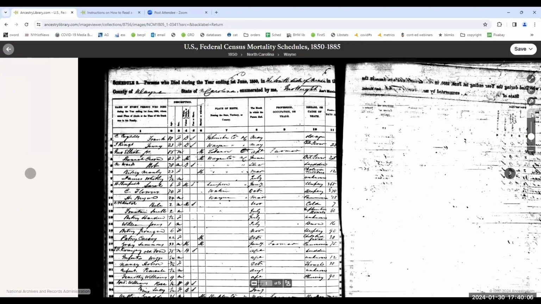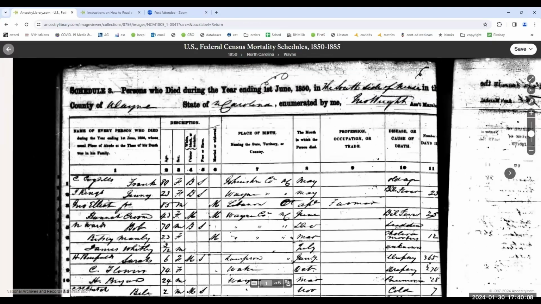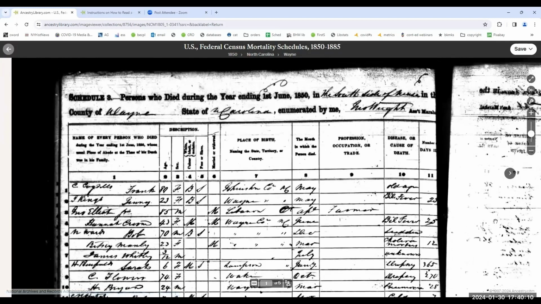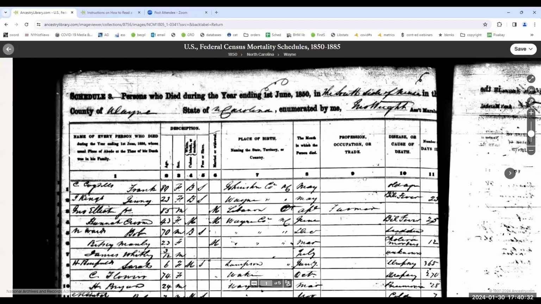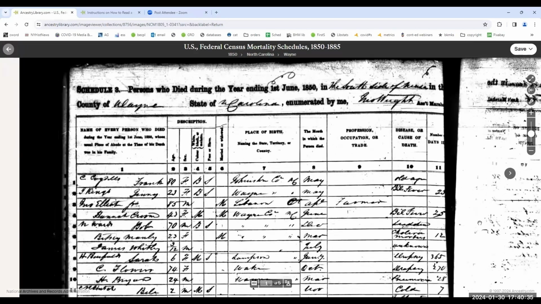Of course, these are very helpful because a lot of times for this early time frame, places wouldn't have necessarily kept death records yet. Like in New York State, we didn't have death records for the most part until the 1880s. So this is a great resource if your ancestor happened to die in a year before that census date. What's also really helpful is these records do name the enslaved. So here we'll see the people who passed away.